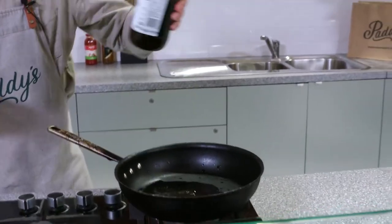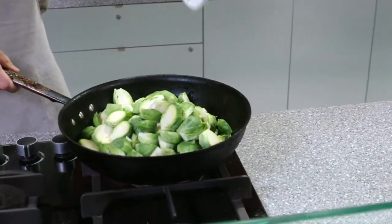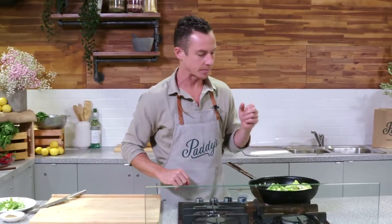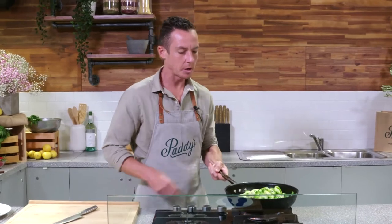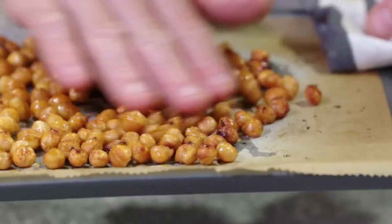We've got a nice hot pan — not too raging, but nice and hot. A couple of tablespoons of olive oil, then the Brussels sprouts straight in. Generous pinch of salt. I really love to pan-roast these Brussels sprouts; the whole pan goes in the oven. But if you don't have an oven-safe pan, just toss the Brussels sprouts in a little olive oil and roast them on a tray like we did the chickpeas. If you can do it in a pan, you get a much better Brussels sprout at the end of it. Give them a toss — they're getting a little bit of colour and the pan's nice and hot, so we throw them in the oven for about 15 minutes until golden. This is about midway through cooking — they're getting some nice colour and getting a little bit crunchy. Probably another 10 or 15 minutes; give them a toss and straight back in the oven.